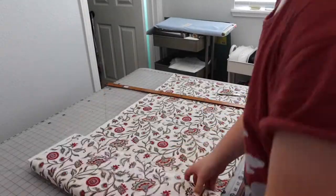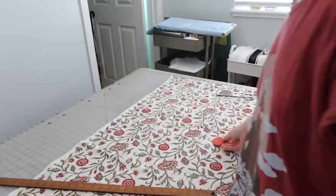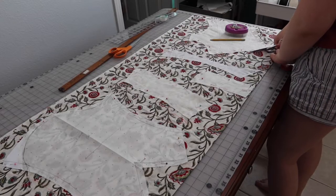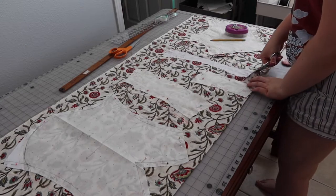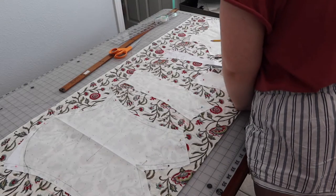I first cut 2 panels of this lovely Indian block print cotton lawn for my skirt. The panels are the full length of the fabric, 45 inches and 40 inches long. I then cut the bodice pieces out. There is a front, a side back, a strap, and a sleeve piece. I used 4 yards of fabric in total for this gown.